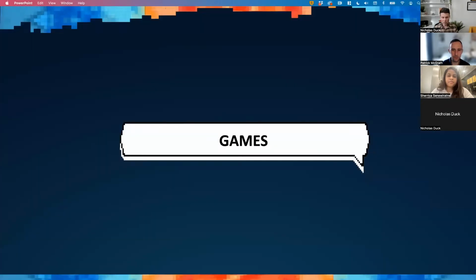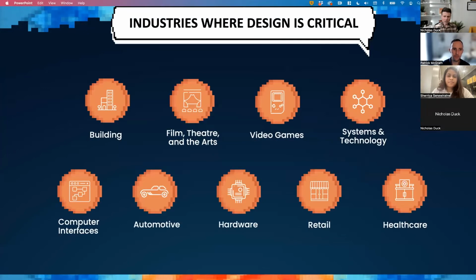So now we're going to go into the next section, and we're going to briefly play a few games which introduce us to some more practical design principles that can be used. As I mentioned before, there are so many different industries that use design or where design is critical. This is probably not even an exhaustive list, just me cherry picking a few industries where it's quite critical. But let's face it, every industry has some sort of design in it that's important.